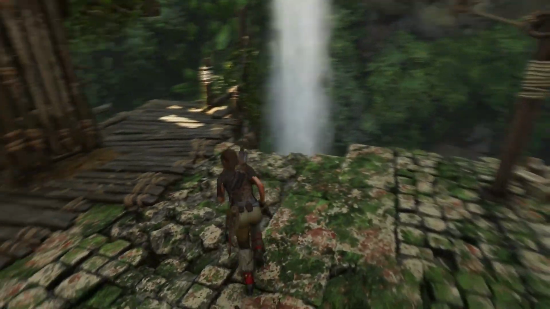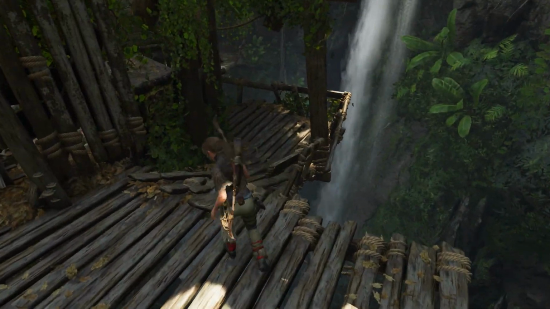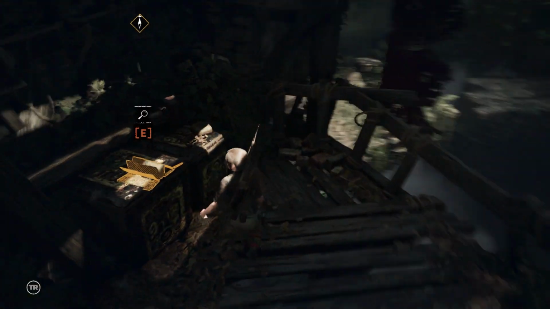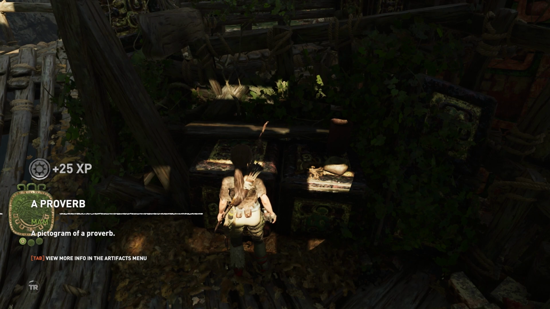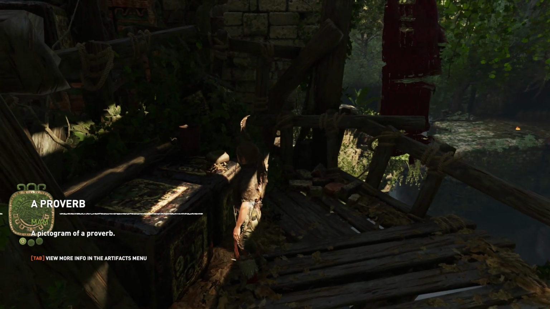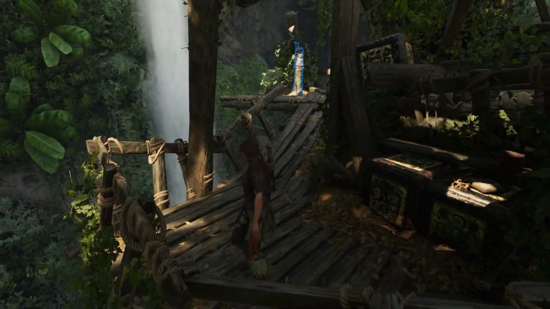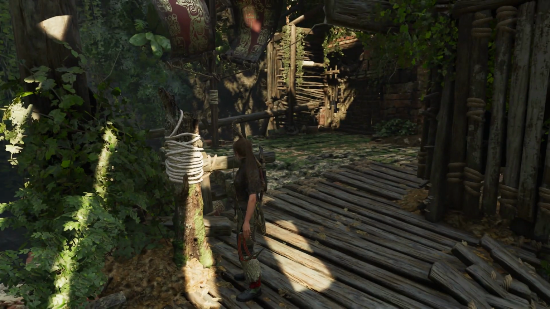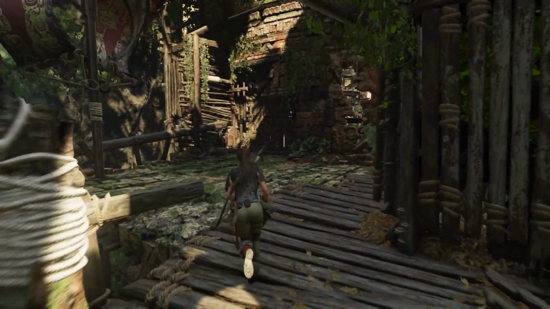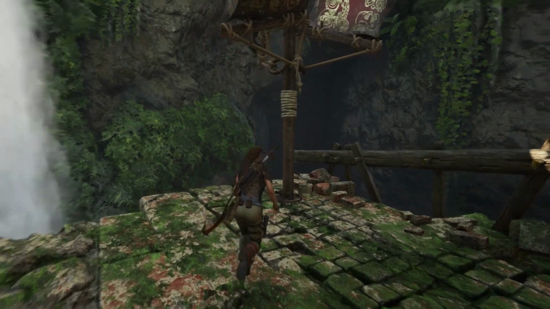Now we got this thing here. What is this area? Oh, look at this. Yeah, found something. A pictogram of a proverb. Okay, so we got this thing here. We got that thing over there. So maybe if I shoot that thing?